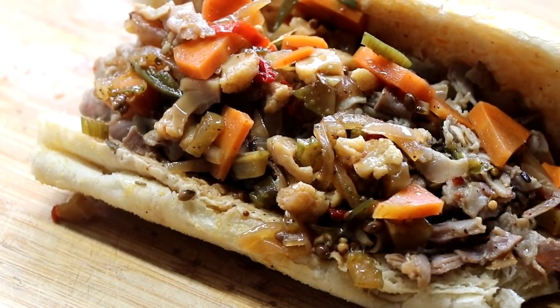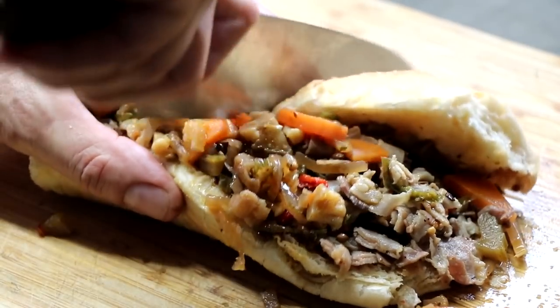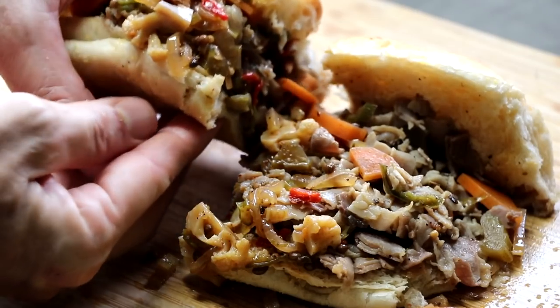It smells amazing. It looks amazing. And let me tell you, this is a messy sandwich. A good rule of thumb when eating Italian beef is to go to the sandwich. But you know what? We're gonna live on the wild side. We're gonna bring the sandwich to us. Here we go.